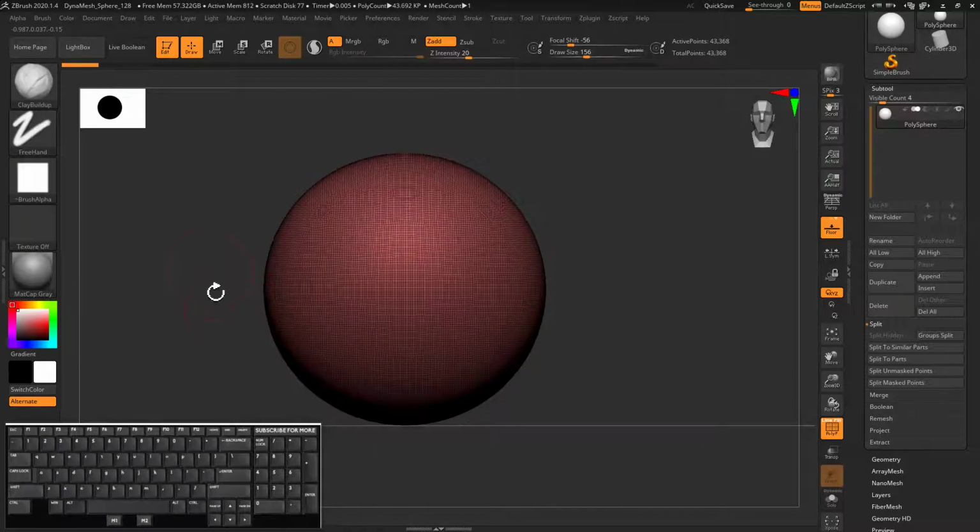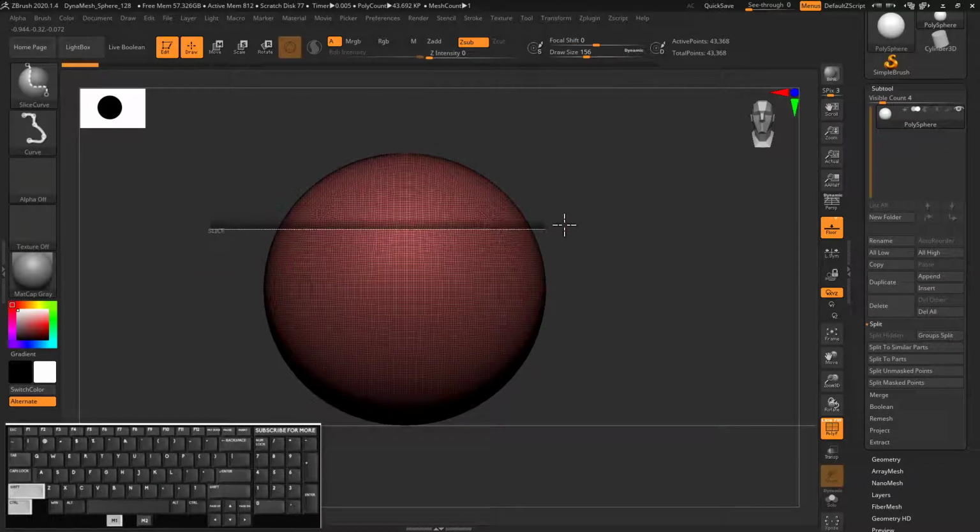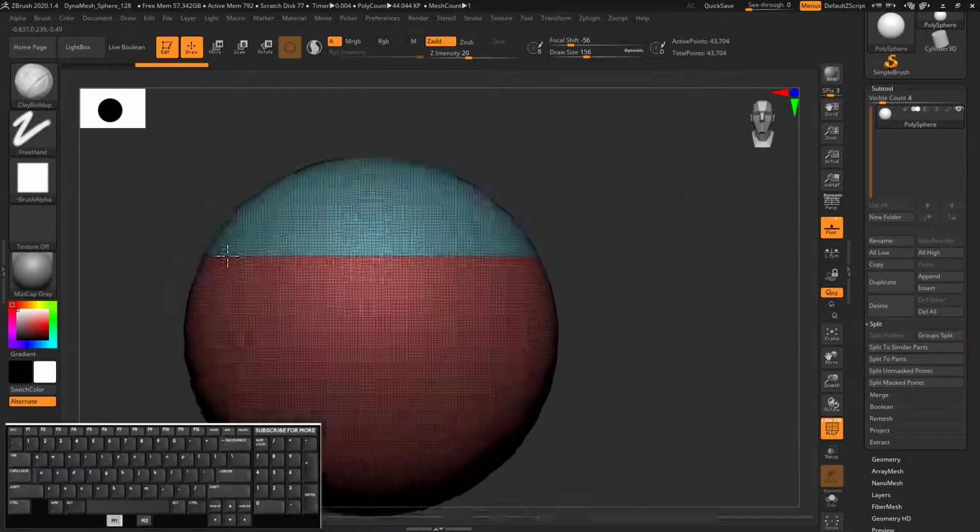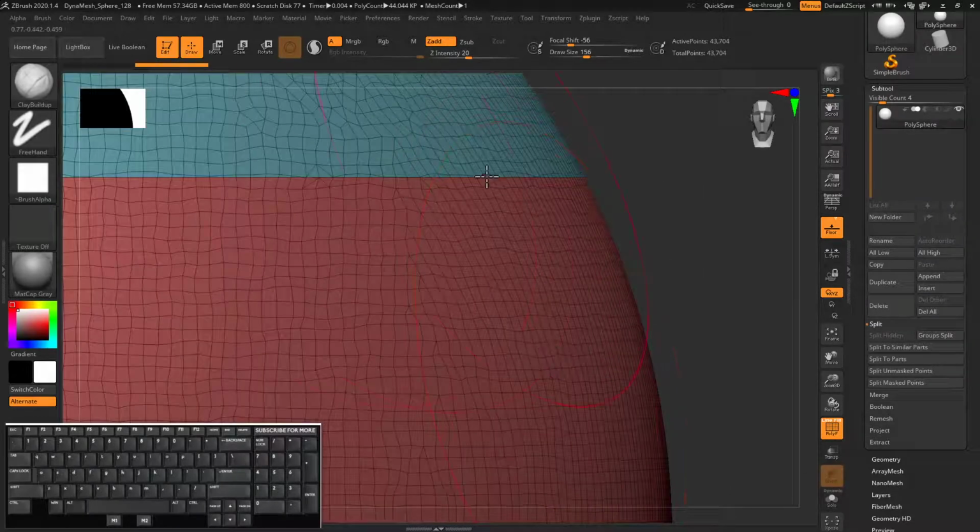So this is useful because when you do a mechanical thing, you can actually split the geometry in a very nice shape. For example, you press Control Shift, and you slice. Let's zoom in and have a look at the edge. You can see that the edge is perfect. You can see it's not.